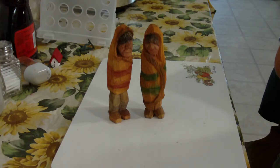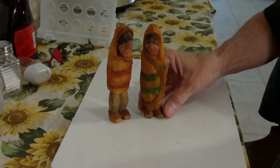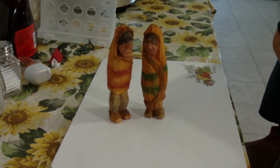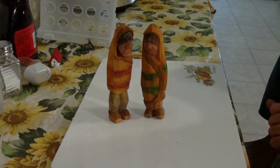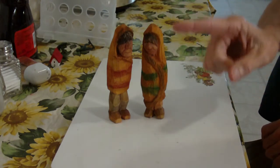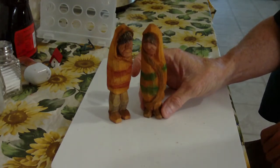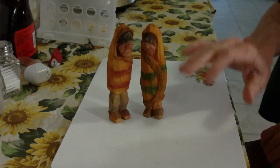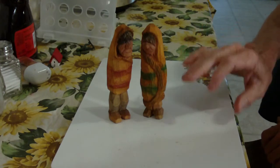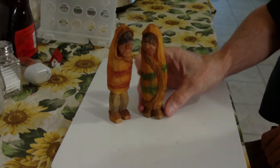Not putting so much emphasis on the face, but on the age of the piece and sort of the drabness of the piece itself. This was something I just did, and basically all I used was raw sienna, but I didn't use bright colors - I used very drab colors. Then afterwards I took a sort of a little scrub brush or sponge and rubbed them down after I got through painting them.